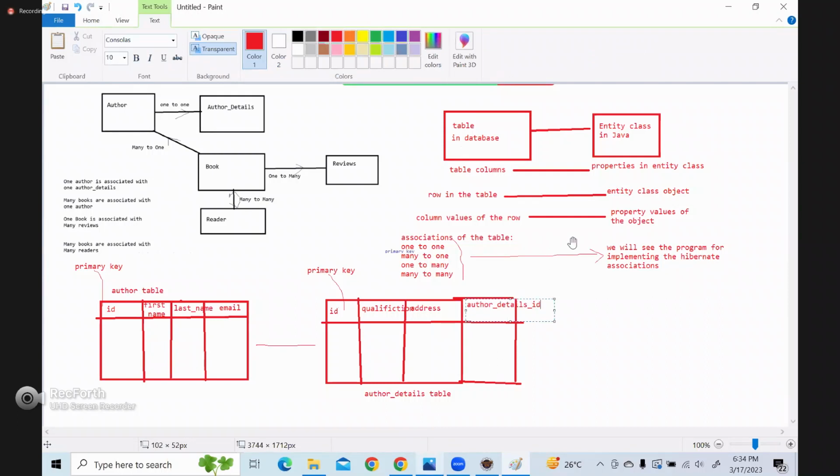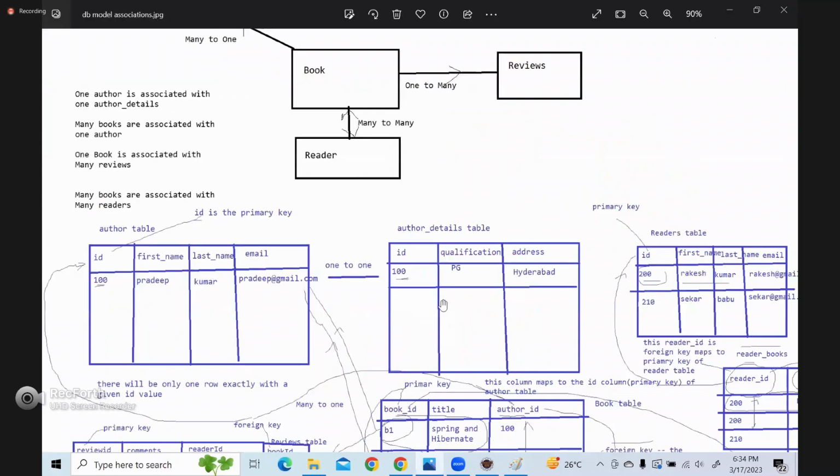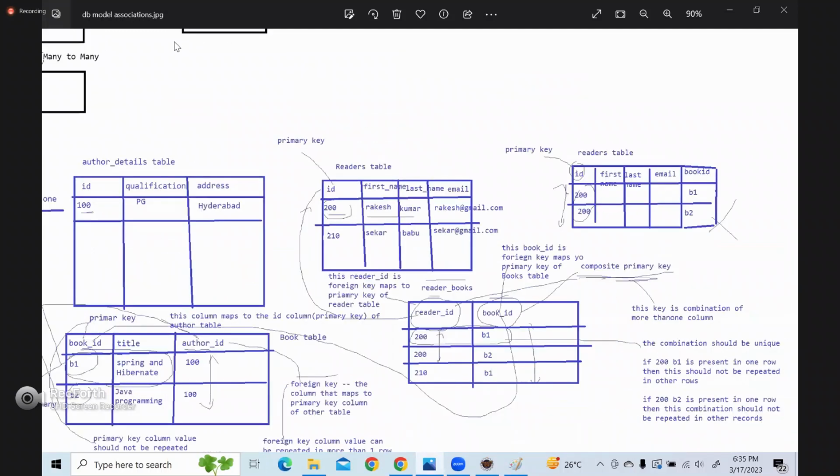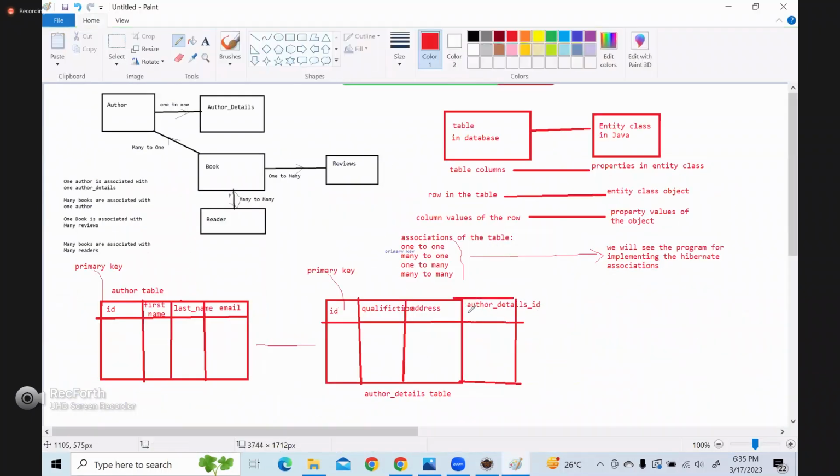Actually, I did not put that column here, but I have put it in all other tables. In other associations, I have put a foreign key, but in this table, I did not. So we should have this column. So this is your foreign key.